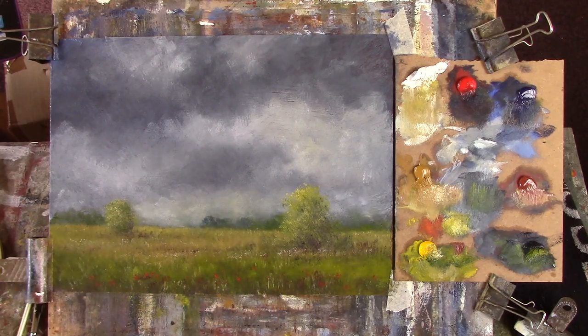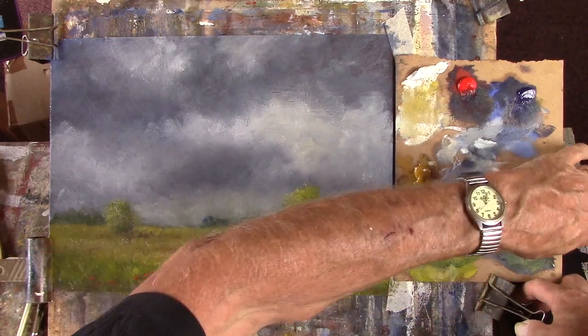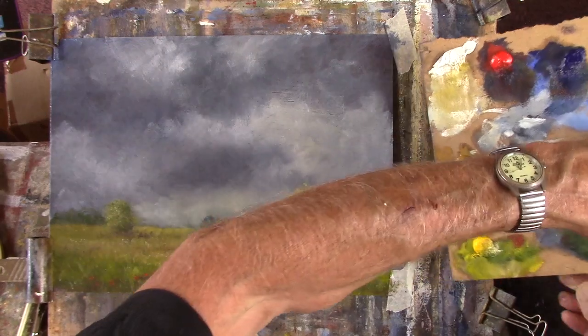Now, I'm not going to do any more to that other than show it in a mount. So clean my hands, move this. I think I've had enough of painting for today. I'll do some more in the morning.